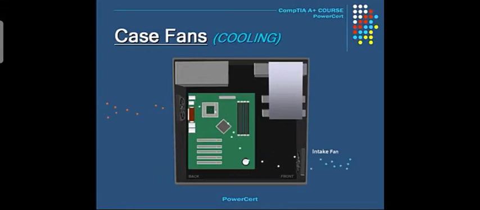The other fan is the exhaust fan, which is located in the back of the case, and it's designed to push air outside the case. And once these fans are in place, they're designed to work with each other to create a constant flow of cool air coming into and outside the computer to cool the computer components. So the cool air comes in, cools the computer components, and as the air makes contact with the hot components, the air naturally gets warmer and is then drawn outside the case. And then the cycle starts all over again to create a constant circulation. And this type of cooling is known as active cooling.